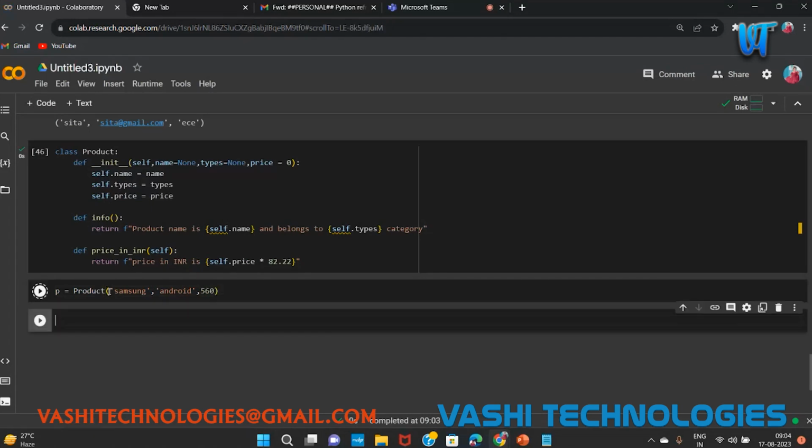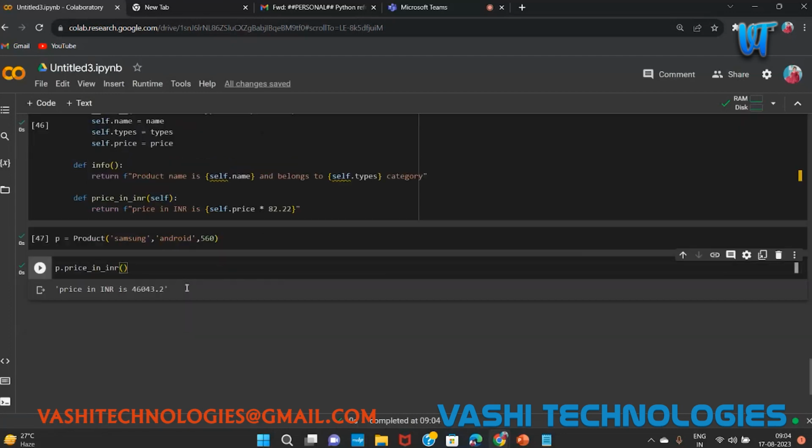Okay, so now if I execute p dot price in INR, it will give me output, which is 46,043 rupees.